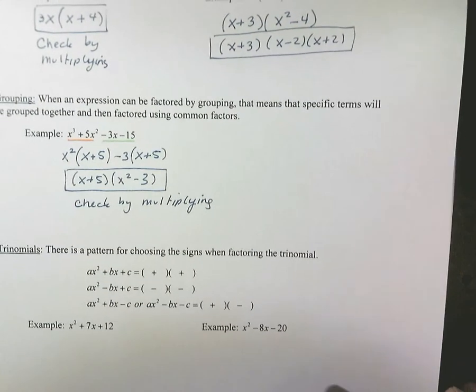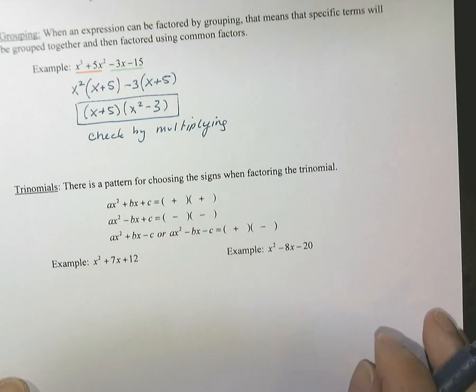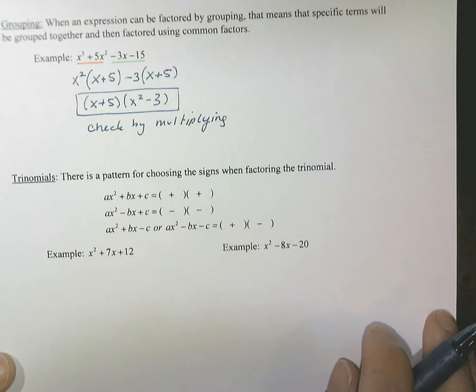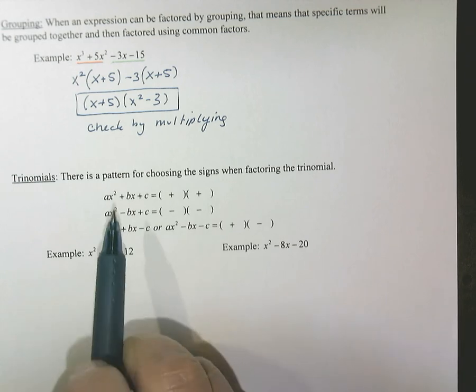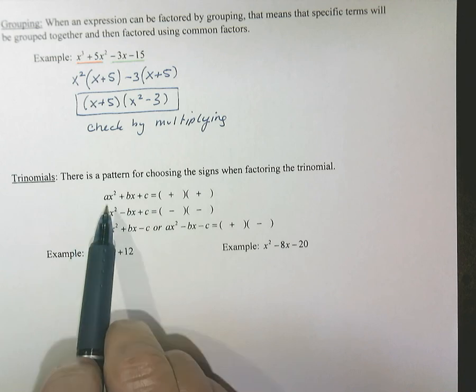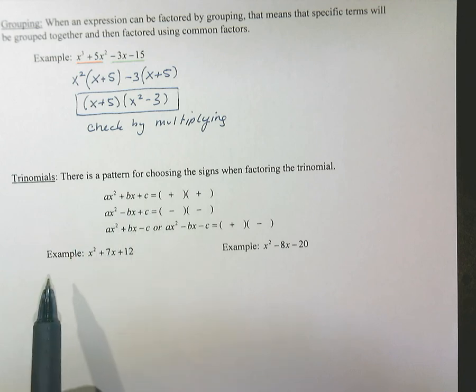The most common factoring that we really do are usually with trinomials, and there's more patterns with these. And I like patterns. This is one reason I like math. So I'm looking at this, and I've got 3 terms. So it's a trinomial, 1, 2, 3. Usually it has an ax squared, a bx, and a c. All of these have that.